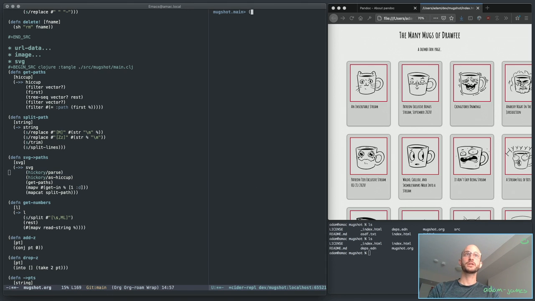So I could give an example. If I do Hickory slash as Hiccup, let me write this a little smoother here. If I make a tag p hi, it's HTML.